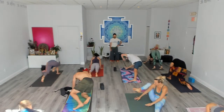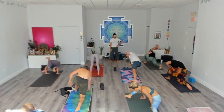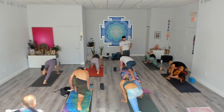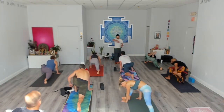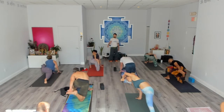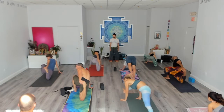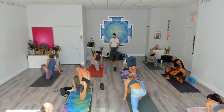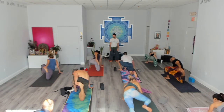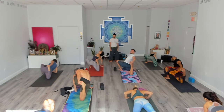And then when you're ready, second side. Next time when you do that, cup it from the heel. So when you lift it, you're lifting the heel up. Second side, twisting thigh stretch, left foot up. Well, that's too far. But generally it should be underneath the knee. Optional forearm if you're going deeper.